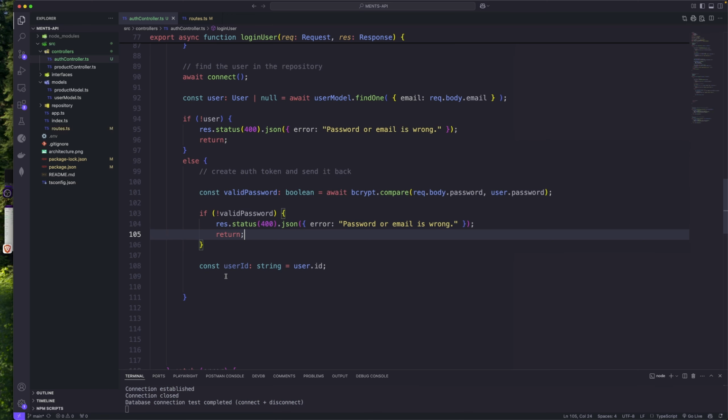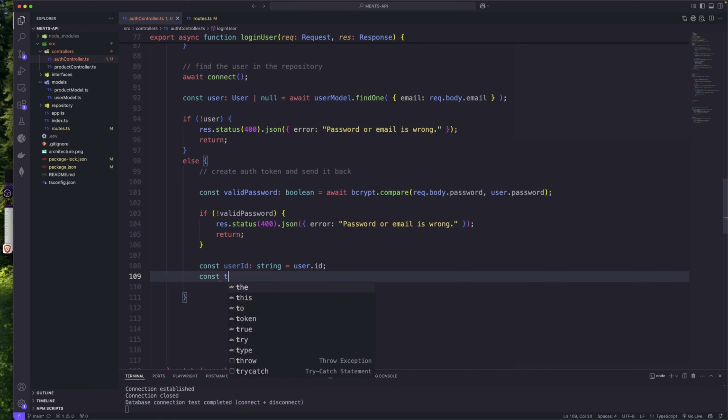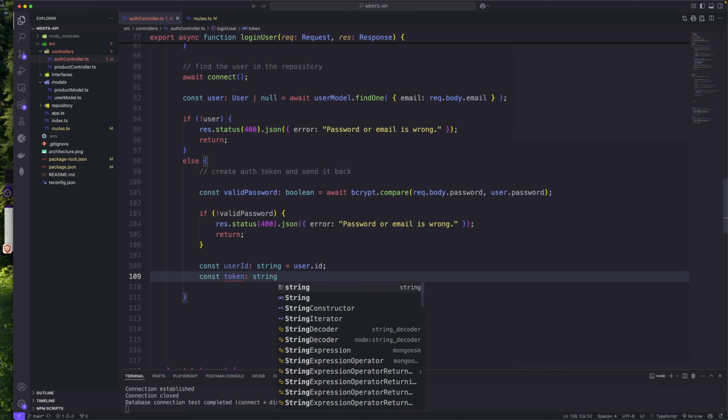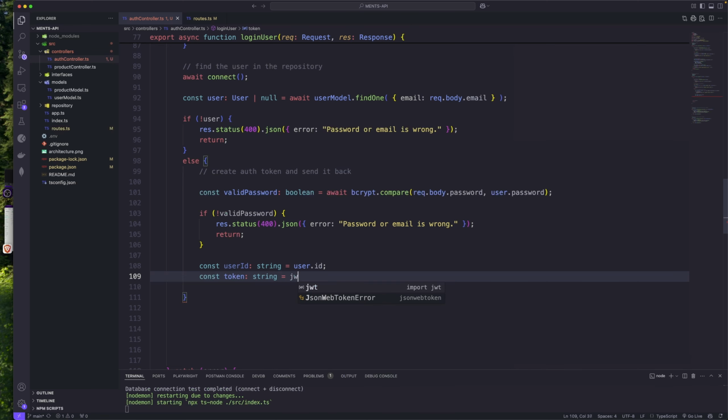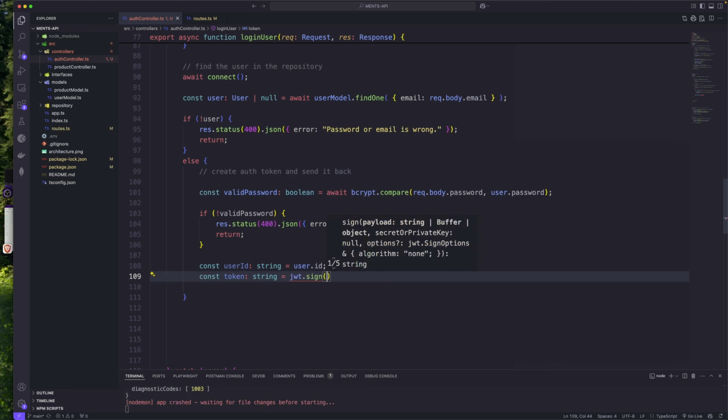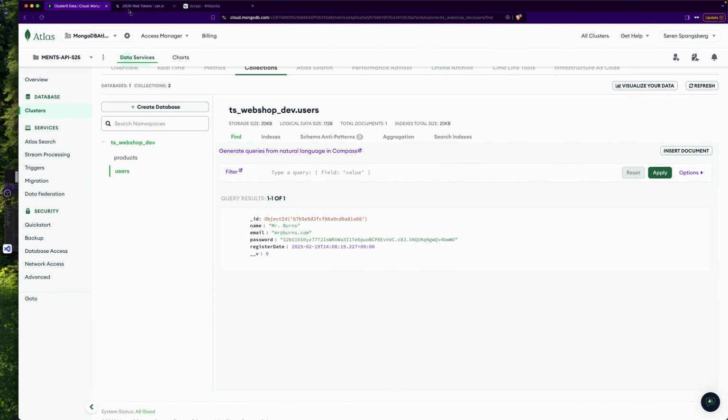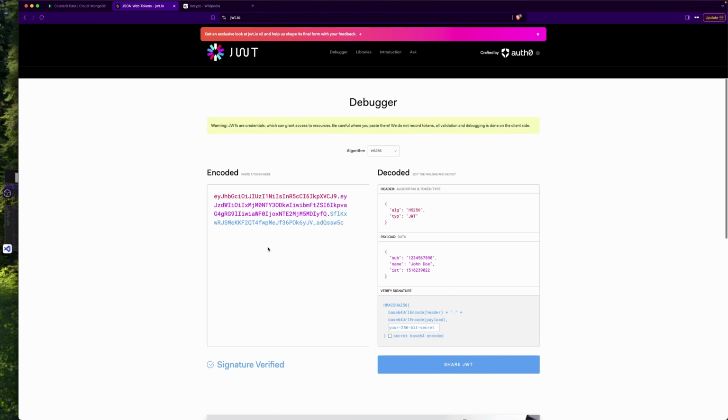So let's see. Now we need to make this auth token and send it back. So we'll make a const token that is a string, and we will set this to JWT. And then we can see we have the sign method. So let's see, if we go to JWT tokens, this is the decoded JWT.